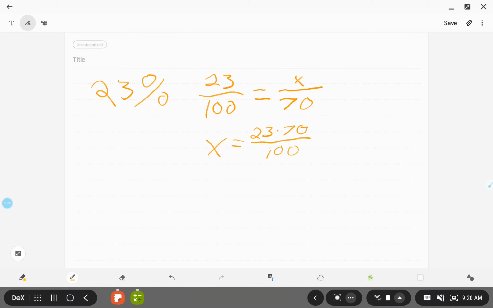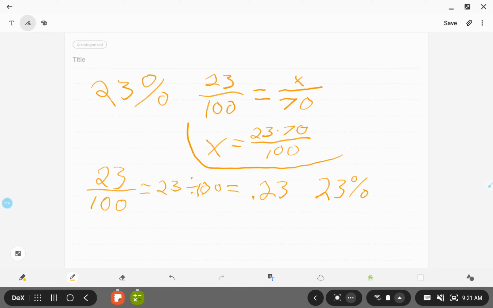But in this case, as we said, 23% is the same thing as 23 over 100, right? Well, as you guys know, because I've said it over and over again, every fraction is also a division problem, right? So 23 over 100 is the same thing as 23 divided by 100, right? And if you divide 23 by 100, you can put it in a calculator, or if you know the tricks of dividing by tens, 23 over 100 becomes 0.23, okay?